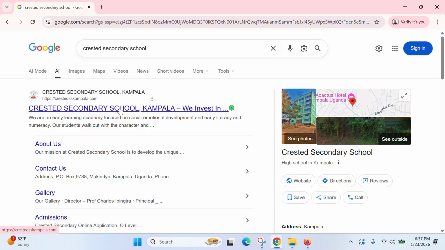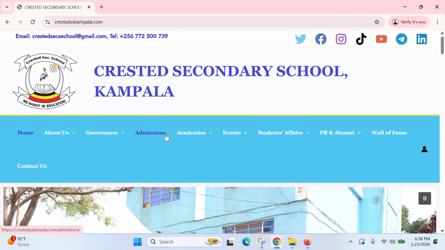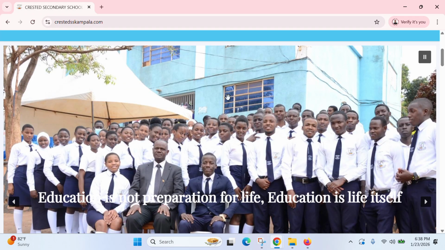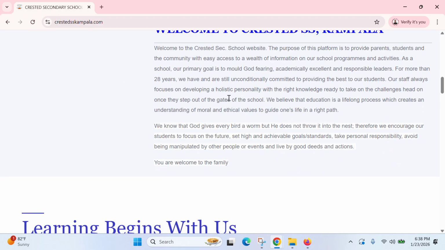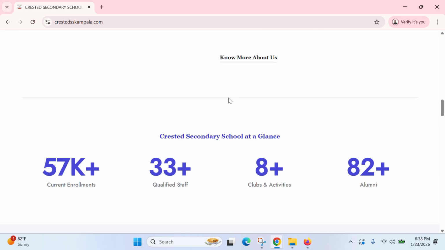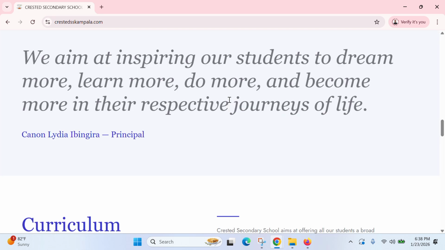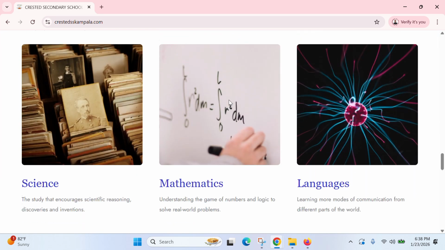If I click on this blue link here, it's going to take me to the website of the school, and then I can see whatever I want at that website. So I can scroll and see more about the school, Crested Secondary School, Kampala, Makindye. I can see each and everything about the school right there using the blue links.